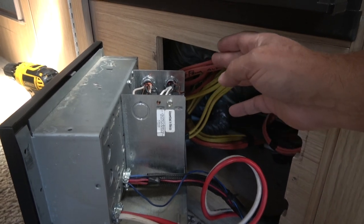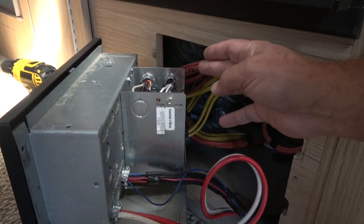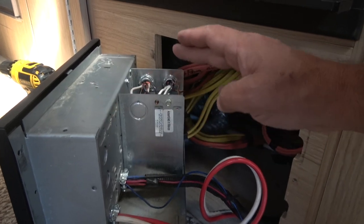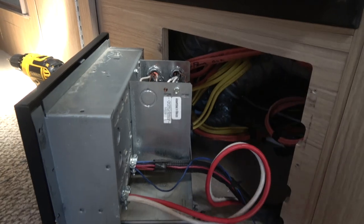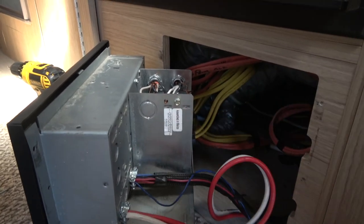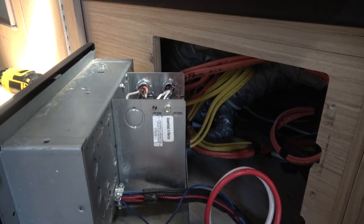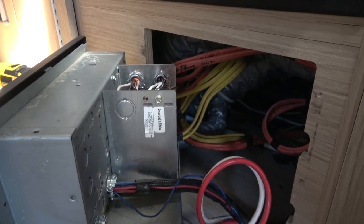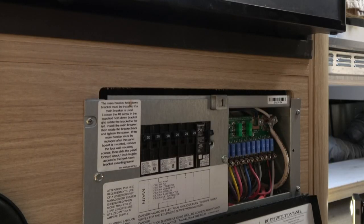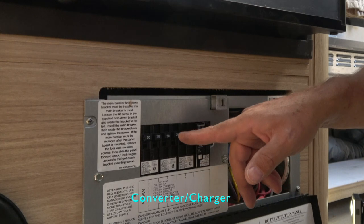This allows the inverter to supply all electricity coming into the electrical panel, even if the trailer is not plugged into shore power. So it was actually pretty lucky that we had this box on here, because I would probably have had to add some type of electrical box back here to make all this work, but having this here made a simple setup.